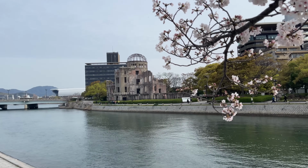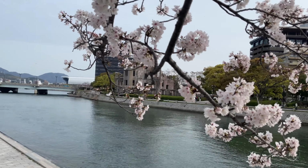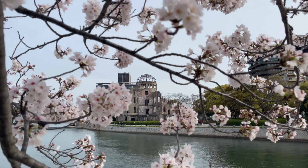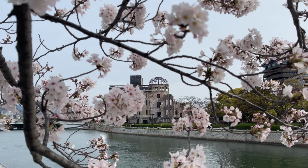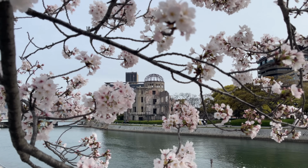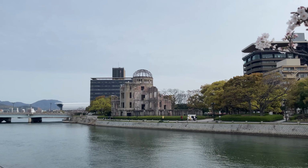So here we have the atomic bomb dome, but we have some beautiful sakura trees, and if you place your camera somewhere around here, you can have the dome surrounded by the flowers, which looks pretty good. Add a little bit of foreground, and yeah, it makes more of a unique shot compared to taking it straight on.